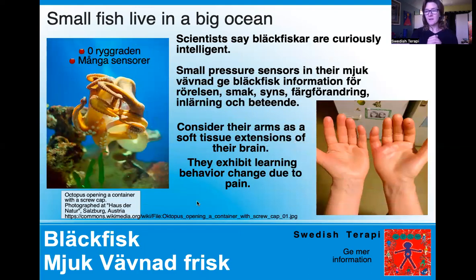So then we go back to the soft tissues of the body that have small pressure sensors that change physical stimulus into the signal that the body understands, like chemical and electrical. And all of this reaction creates information. And the pressure that happened in my hands with my injury, that pressure also changed how the sensors were behaving. And I could not grip, and I could not close my hand, and I had pain.